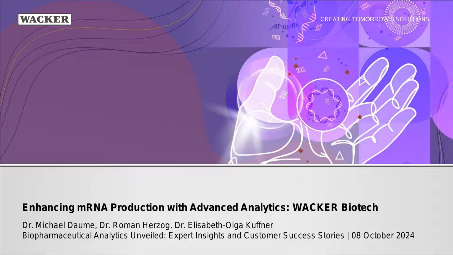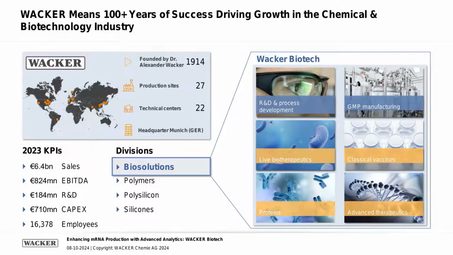All right, let's start into the talk. In the first part of my talk, I would like to present my company. Many of you may not associate WACKER with the life science industry and may rather know WACKER as one of Germany's biggest chemical companies. We have over 16,000 employees, and we are large producers of polymers, polysilicon, and silicones. But we also have a large biosolutions division and produce bioingredients like cyclodextrins or cysteine, for example, used in baby food.